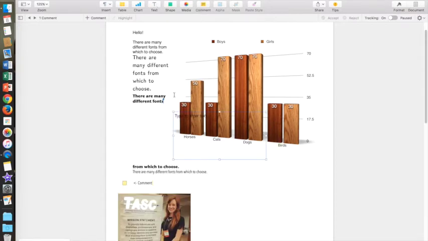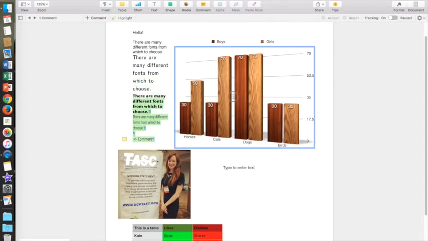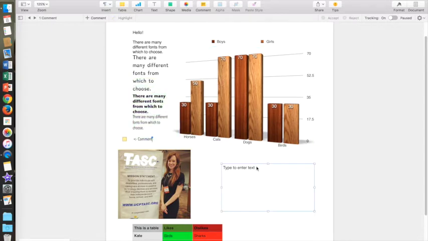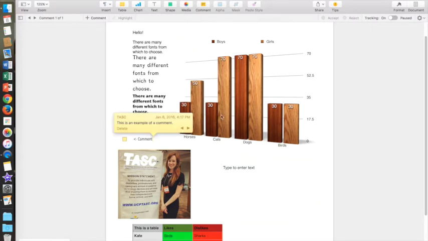Here's where you will change the text and have a text box. So this is a text box where I can type a whole paragraph and it will be confined to this box. That's really good for reports if you're adding that on to write what a certain diagram may be or something like that. Shapes and media, this is for inserting pictures as well as shapes. I use shapes a lot in some of my documents to circle or highlight a specific area.